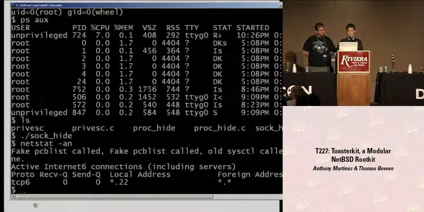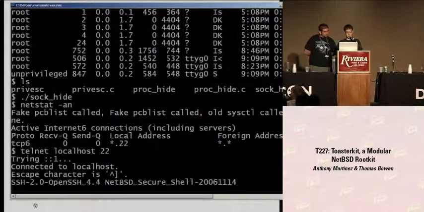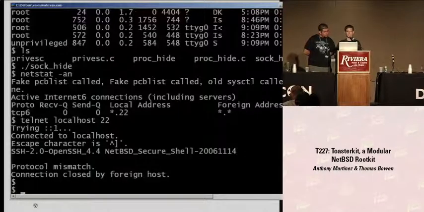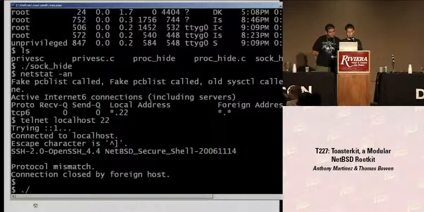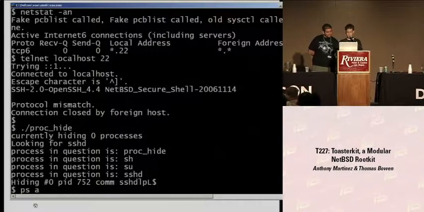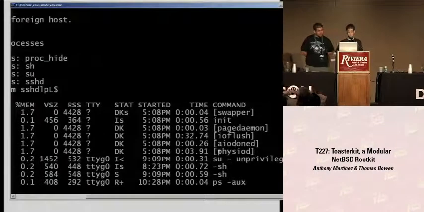It's not hiding the IPv6, but we can easily fix it so that it also hides the IPv6. Okay, and now we show that we don't see the SSHD anymore. It's out of the list, but it's still running.